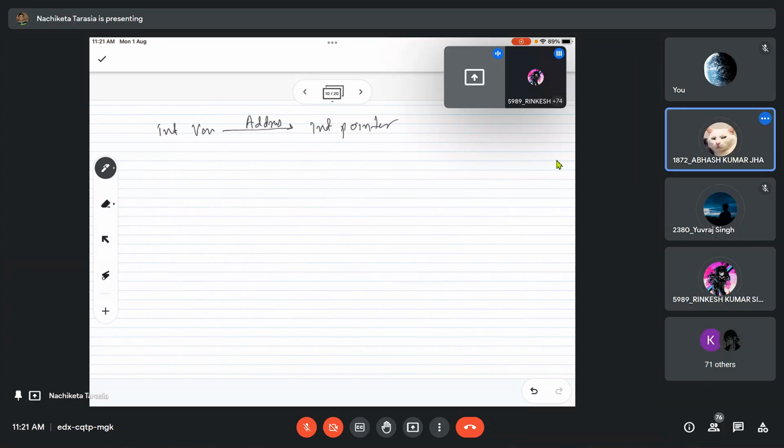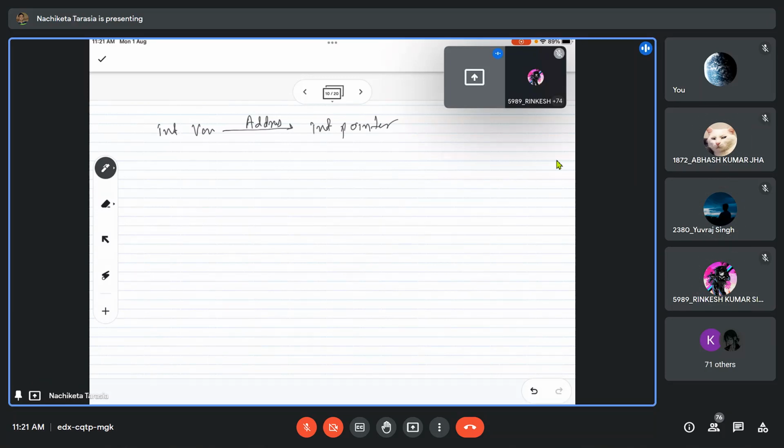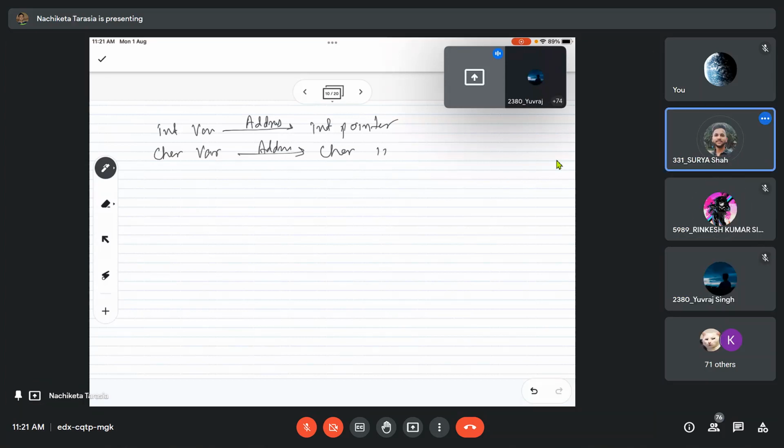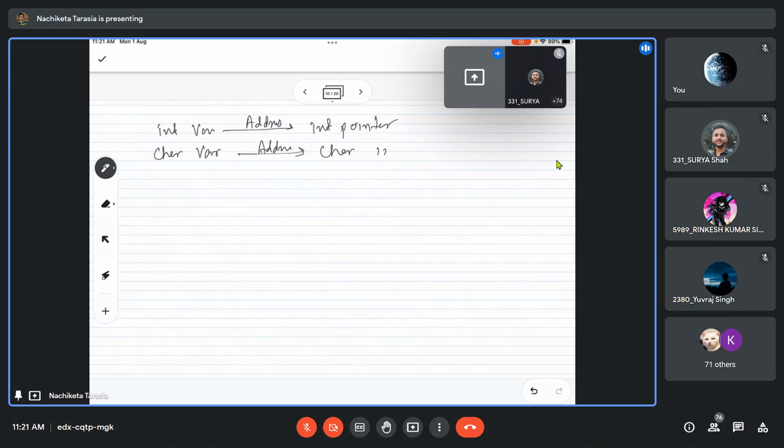Very simple. If it is a character variable, and I need to store the address, it should be a character pointer, agree? Yes, sir. Because the pointer always points to, or has the address of, another variable of the same type.